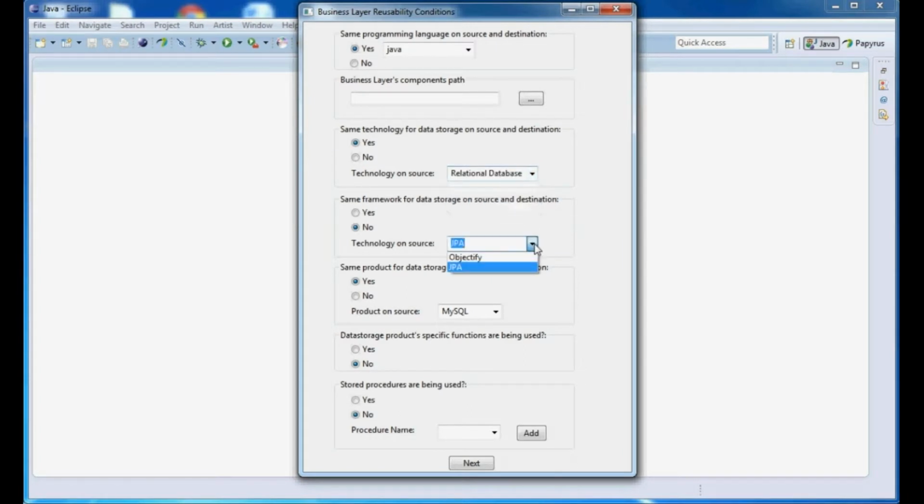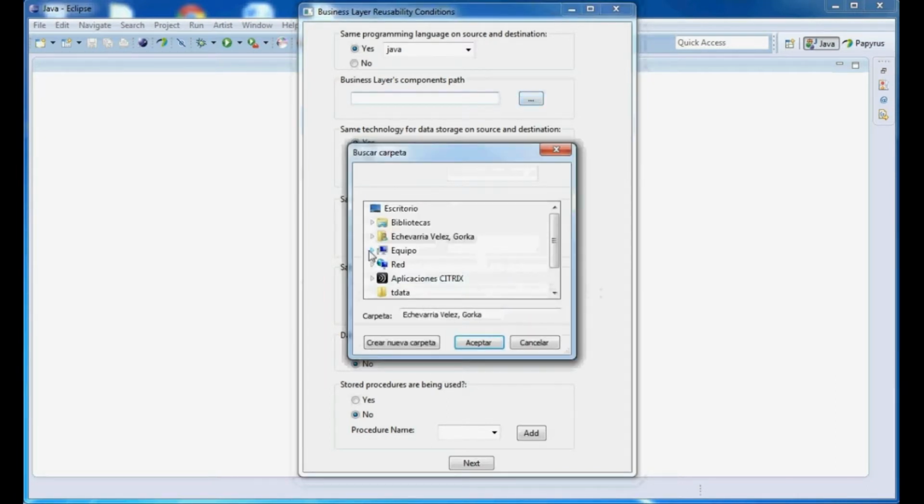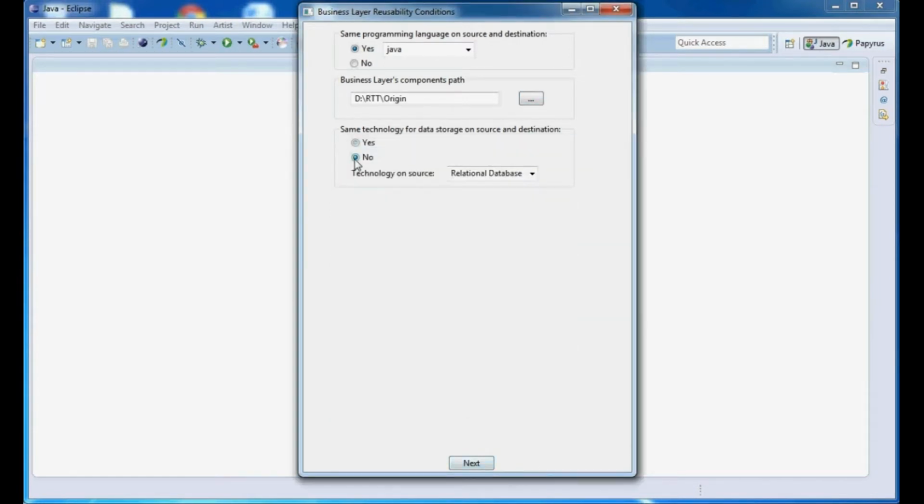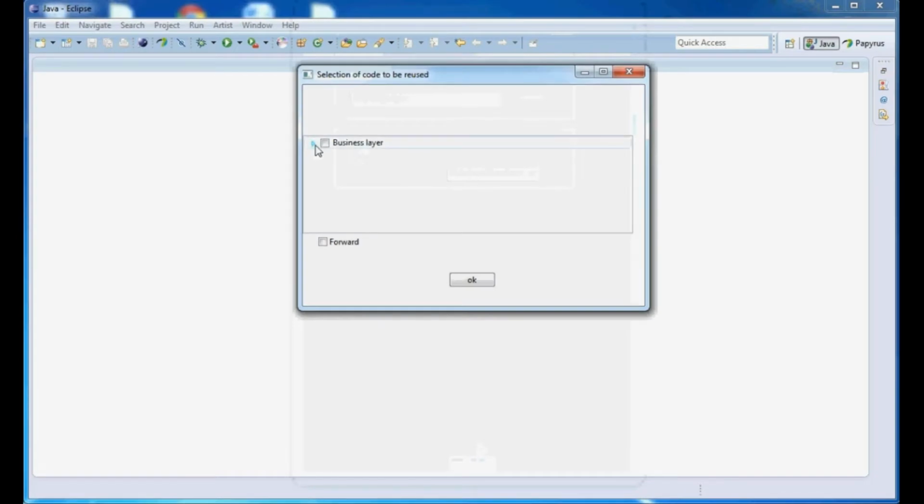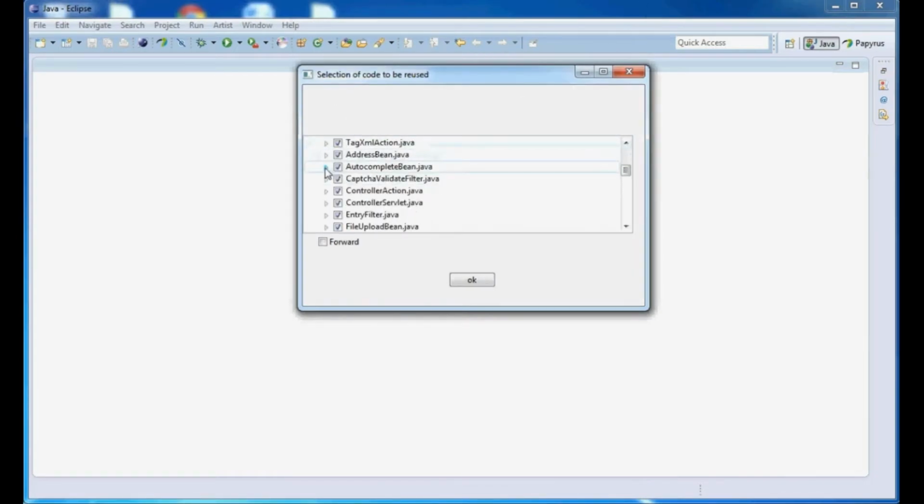The reusability criteria are established by combining the information already inserted through the maturity assessment tool and a set of rules specified in a configuration file. Default reusability conditions can be changed by the user. Once the final conditions have been established, the user can see which methods are considered reusable by the system. The user is free to change this automatic proposal, according to his knowledge of the application.